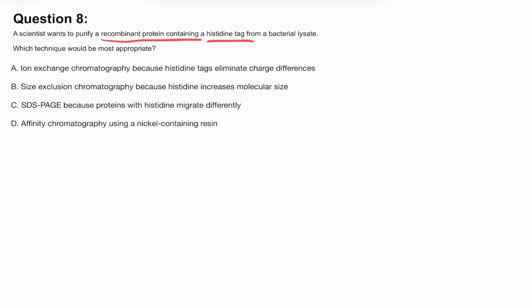And they're adding a histidine tag, which is often the case when you're trying to purify a protein from a large sample, like a bacterial lysate. You add some sort of tag that you can specifically look for when you're trying to isolate your protein, so you know that only your protein of interest is what was isolated. And so again, let's just think about this. We have some sort of protein, and on the end of it, we add a histidine tag, which is usually 6 histidine molecules all strung together. And so what technique would be most appropriate if we're trying to isolate proteins just with this histidine tag? Well, let's go through the options.